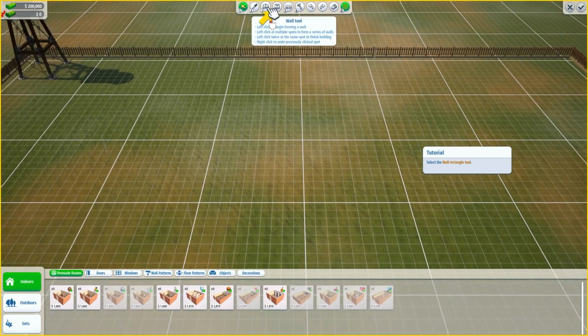We have a wall tool. We have a wall rectangle tool. We have a clone tool. We have a bludgeon tool for deleting. Undo and redo. Oh, those are very useful buttons. I like those buttons. Bulldoze. So what's the difference between bludgeon and bulldoze then? Oh, delete the entire lot. So don't use the bulldozer when you mean to use the bludgeon.